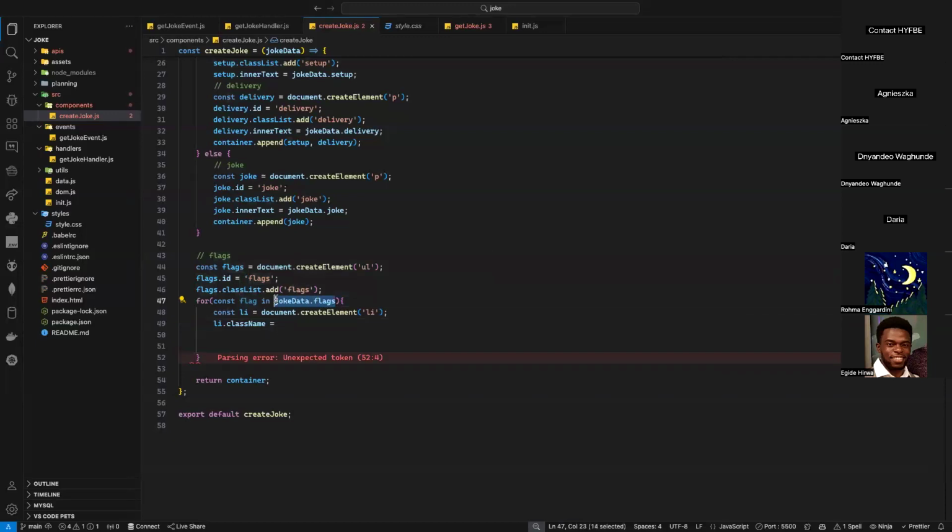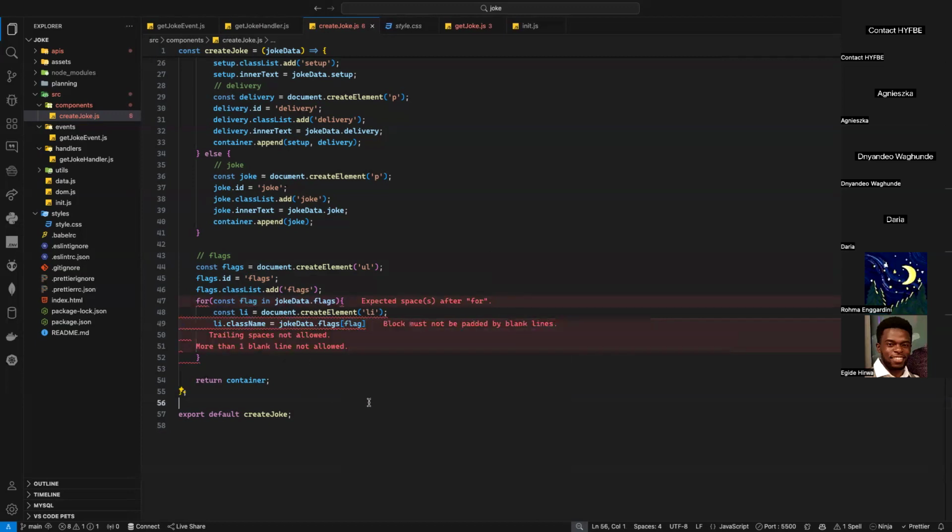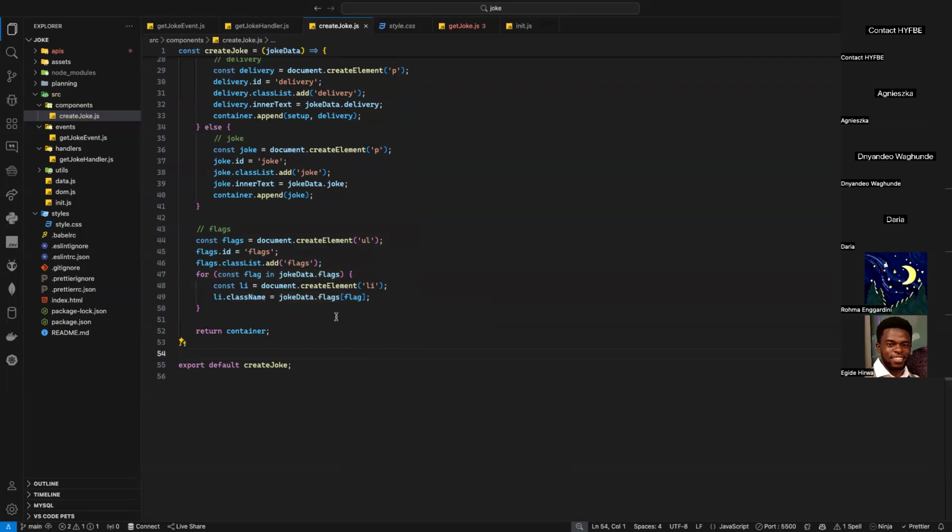Well, I can just say jokeData.flags, bracket, and now here I can just say flag. That's how we access an object, really, right? So jokeData.flags, if I say bracket flag, that will be my flag here. Either it will give me true or false.